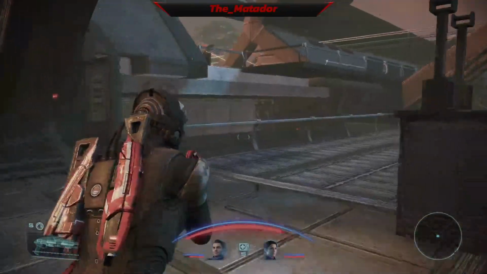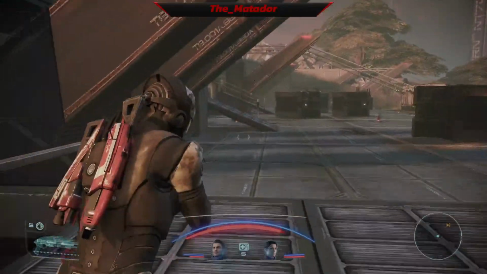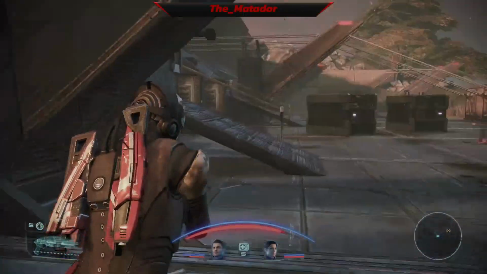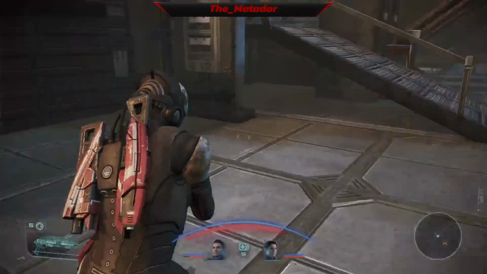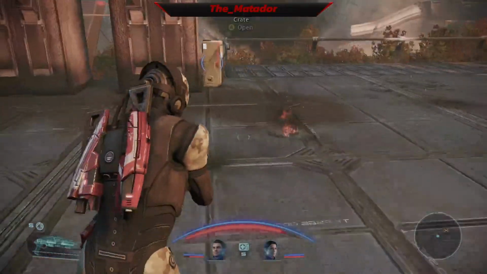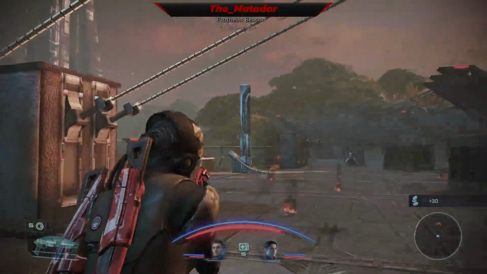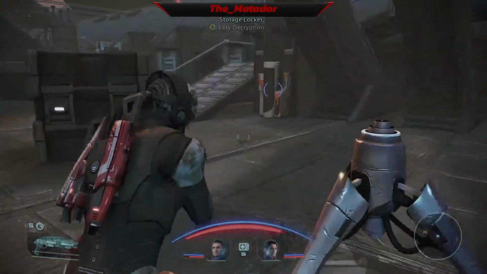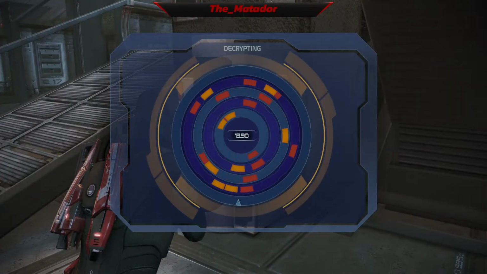That hardened weave was armor mods. Hey Ashley, Kaidan, where'd you go? I think in the originals, if you got too close, it would activate. Maybe not here.